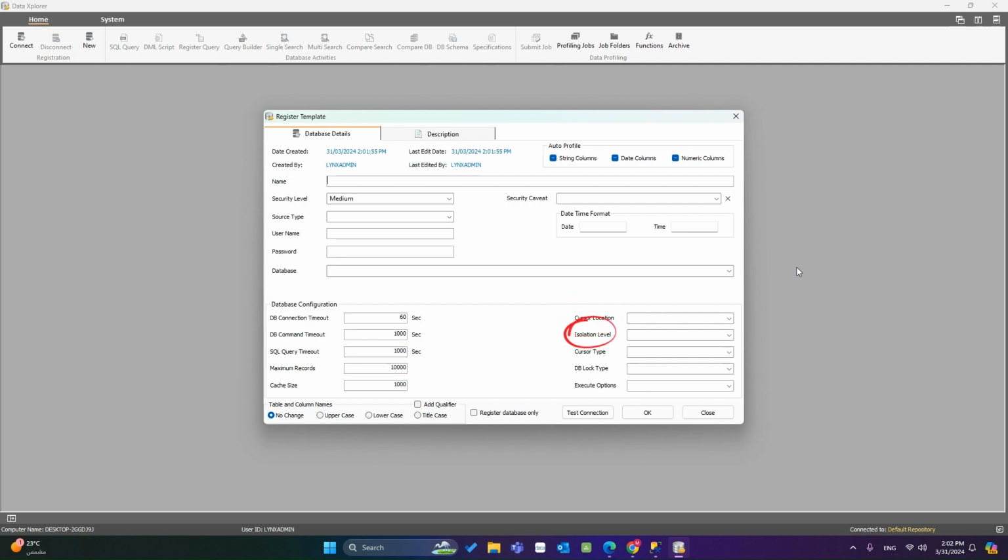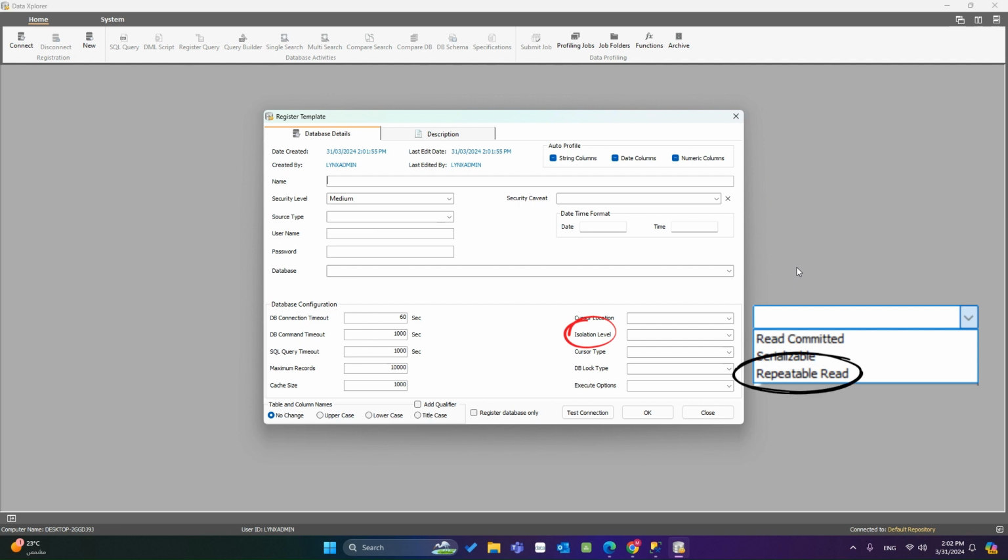Isolation level specifies how a transaction interacts with other transactions being processed simultaneously against the same tables. Options are: read committed, changes to data by other transactions can only be seen by your process once they have been committed to the database. Serializable, changes to data by other transactions while your process is running are not visible to your process.